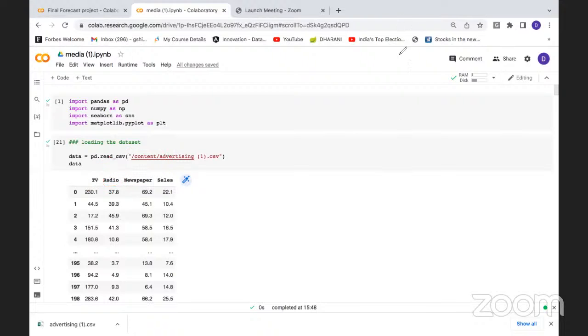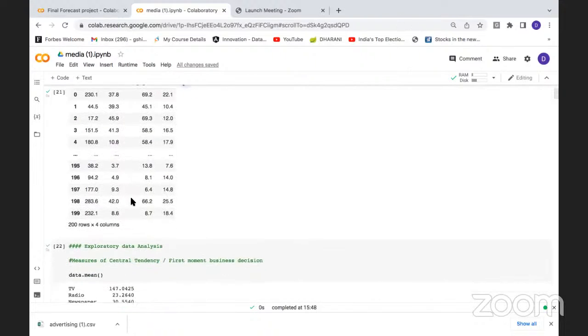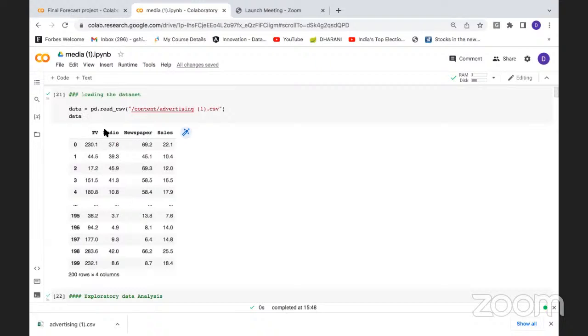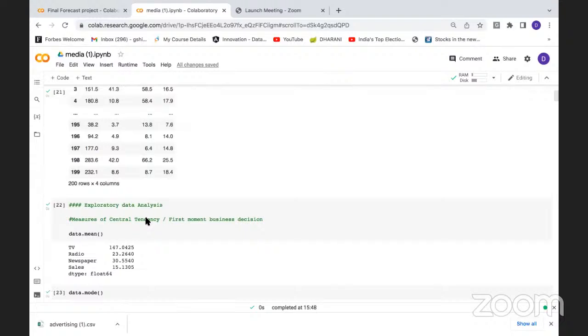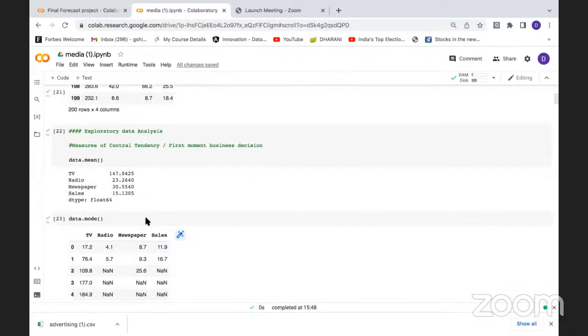So what we have to do is pick up whether this budget input is relevant for prediction of sales. Is TV good, or radio, or newspaper? Which one, when you do an ad campaign and the ad is telecasted, gives you a good amount of sales? For that, we should do EDA.